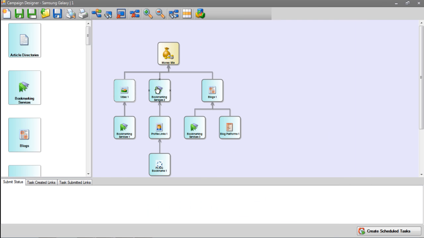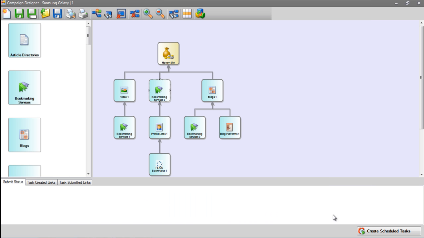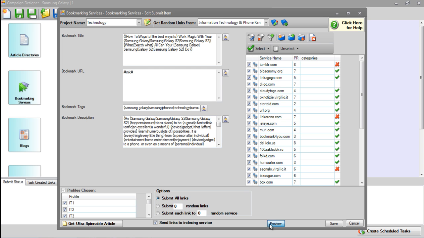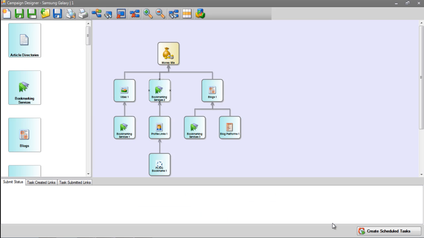And we can go through, double click on each one, hit preview, make sure everything looks good. It all looks great. I can click save, move on to the next one. Just want to point out a couple of things. In the bookmark services, if this bookmark service looks fine, then by default, because Magic Submitter is pulling the same information from each of these places, these bookmarks and these bookmarks should also be fine. Shouldn't be any problems with those.